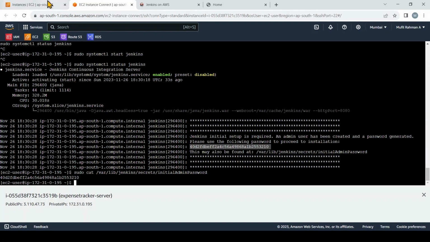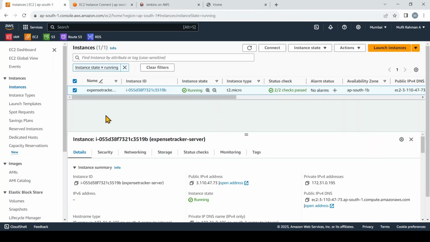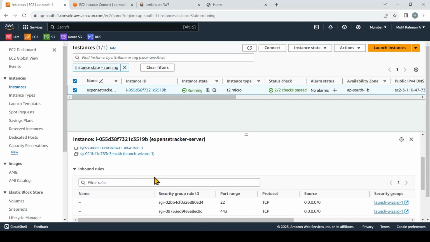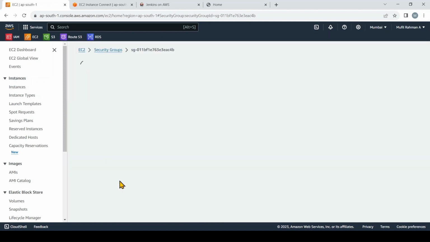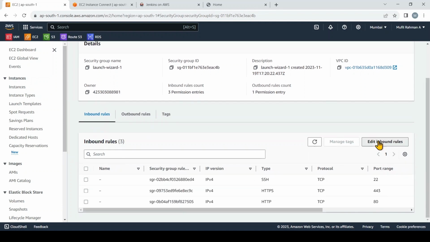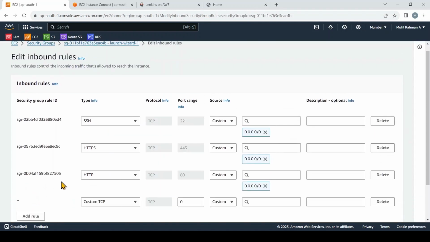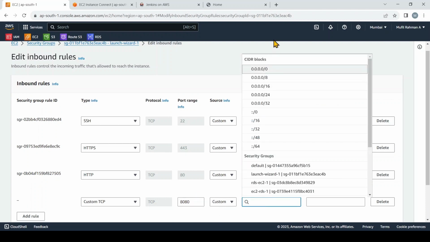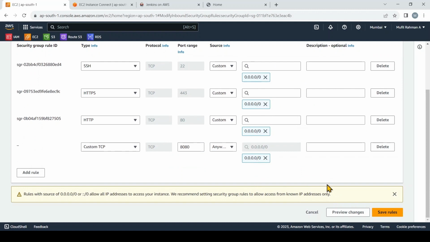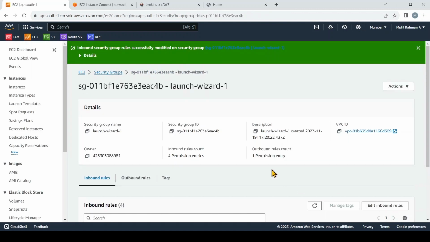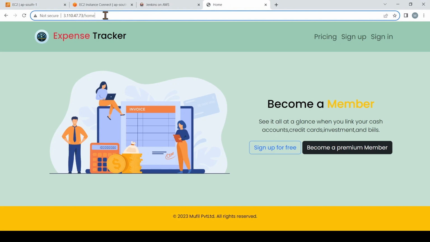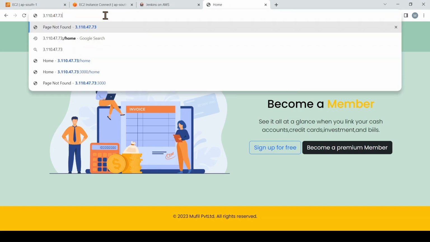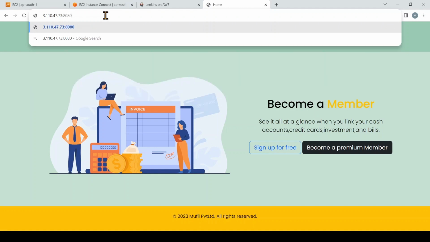Okay, so there's one more thing. We will run Jenkins on port number 8080. So what we need to do is enable that port as well. So let me go to my security group. Let me edit my inbound rule. Which port? 8080. Okay, so I am enabling it for everything, every IP address. So let me save that rule. After that, right now you know this is our IP address. So let me open that port 8080.